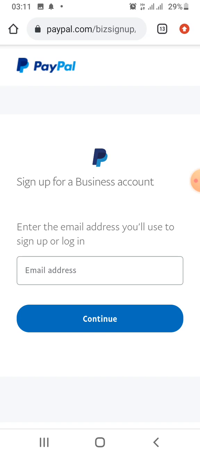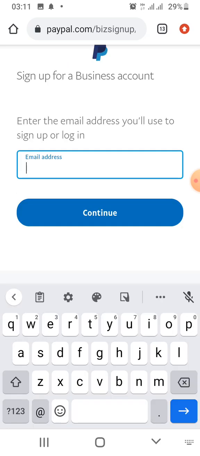Okay, so what you like to do is to input your email address here. I'm going to use this for demonstration purposes. It is my Gmail, one of my business Gmails. You just put your Gmail or any other email that you have, an active one. If you don't have one, just create one. I think everybody can create a new Gmail account. Just go to Gmail and create a new one there. Okay, so continue.